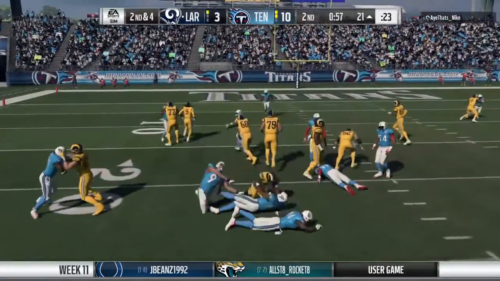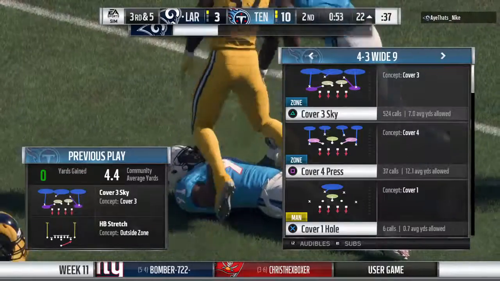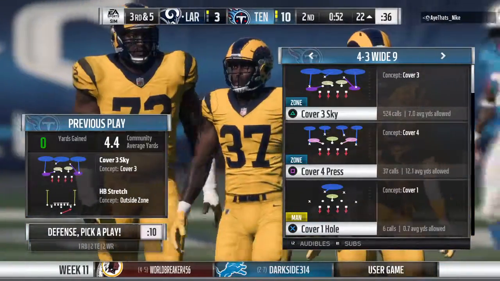A first carry for the Clemson man, Wayne Gallman. Trying to run inside, but nothing there. They'll say no gain on the play there, and now it'll be 3rd down. And he got off the end there very quickly to make that play.